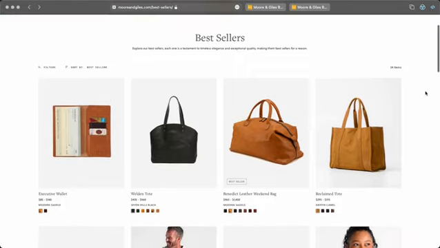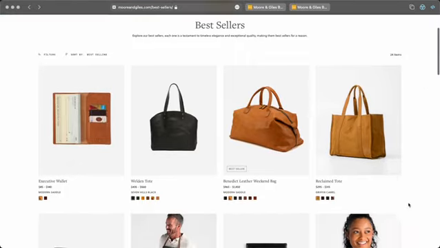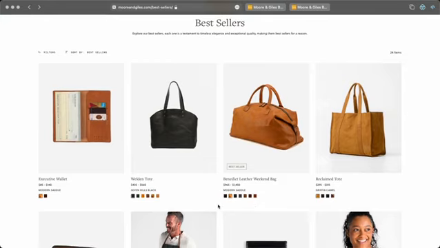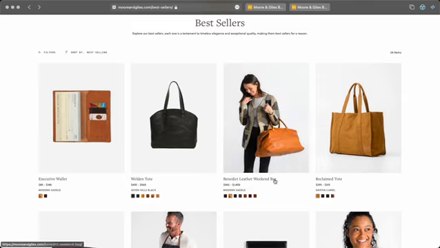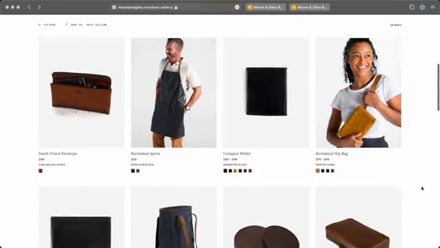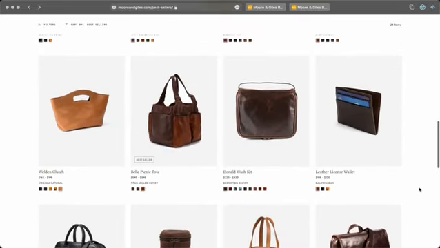When browsing the Moore Giles theme, you may notice that the default variants which are selected may vary depending on the category which is being viewed. For example, here within the bestsellers category, the modern saddle variant is selected by default for the Benedict leather weekend bag. If we scroll down the page, we can see another example of this with the Bell picnic tote, where the Titan milled honey variant is displayed by default.